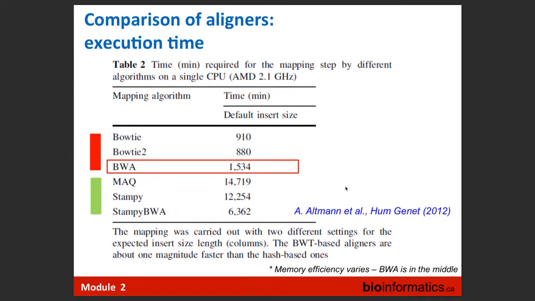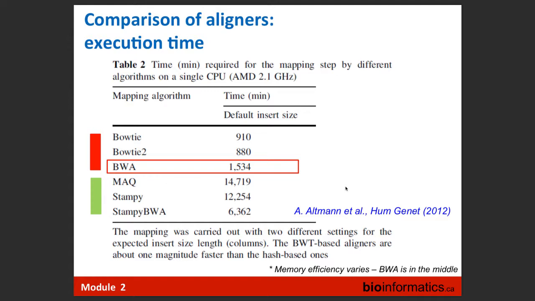Now, I mentioned already about benchmarking. When we would like to align our data and decide which aligner to use, Wikipedia is a good source actually. For biology, I think it's a pretty good source of reasonably reliable information. Let's put it this way. There is a Wikipedia page on short-read aligners. It has many. To decide which one to take, we would like to know their properties, and people specifically publish. There are several publications.